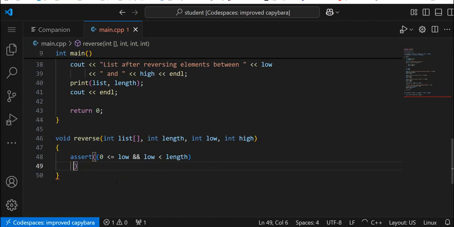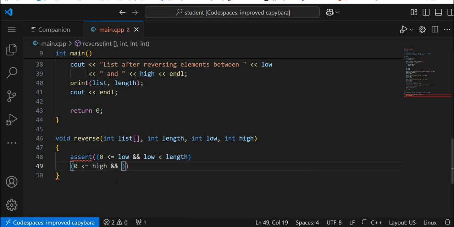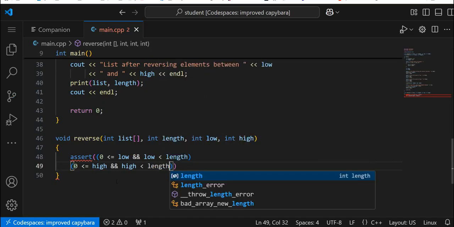Assert 0 less than or equal to high and high less than length. And then semicolon.